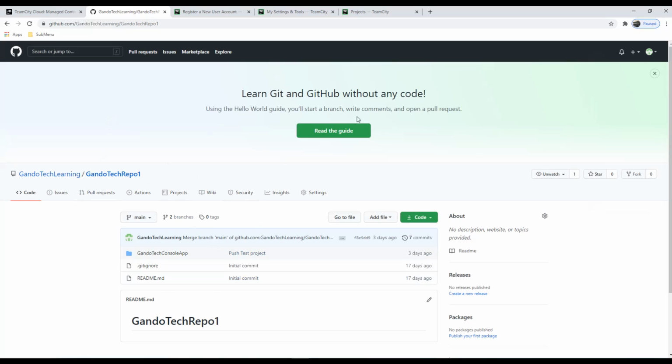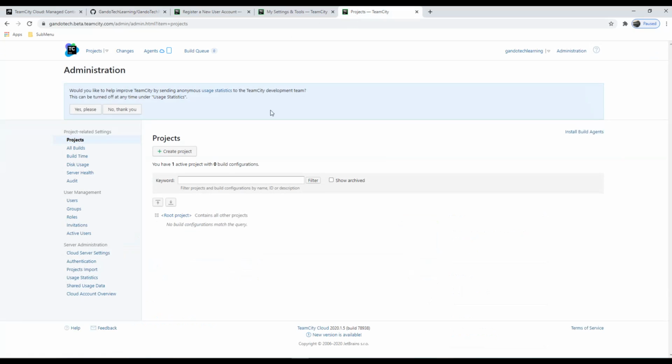So this is our GitHub repository, which is going to be integrated with the TeamCity build here. The next step, we are going to create our very first project, which is communicating with our GitHub repository. So bear with us to see how we are going to do that.